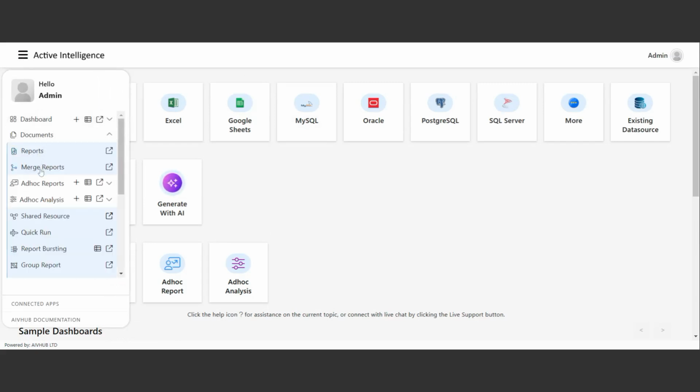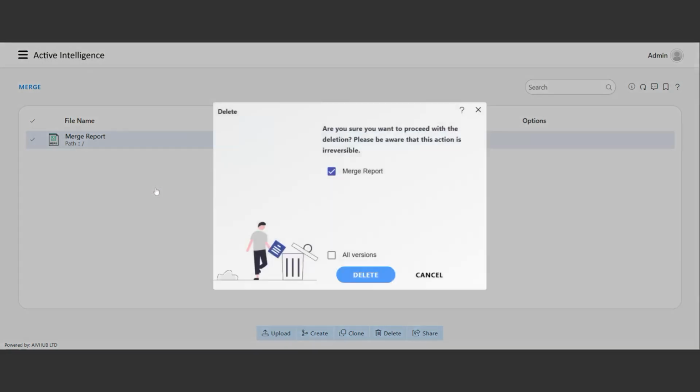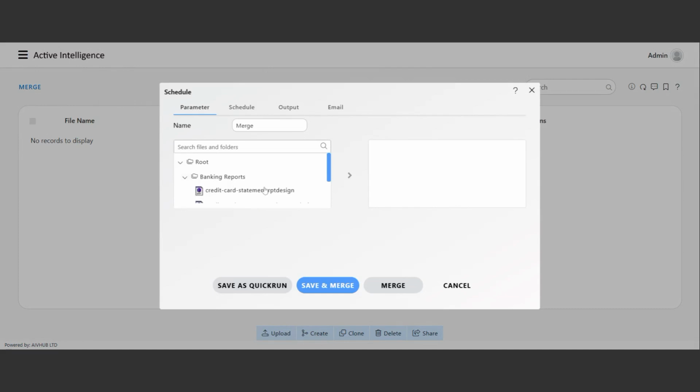And now let's jump into the merge report. Let's say I will delete this already created merge report from here. Let's say you have this credit card report and you want to add some notes with this particular credit card report. Currently, if you see, this has only a credit card statement. If you want to add a further note over here, how will you do that? You basically need to go into this create report. You will select the banking report over here as a bank statement report.